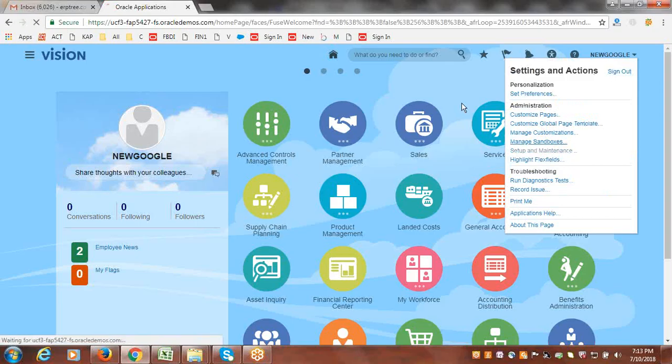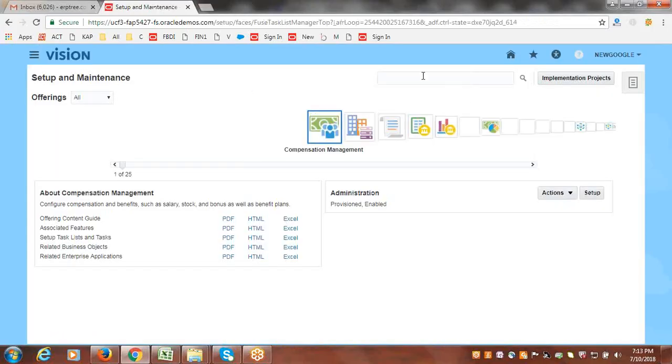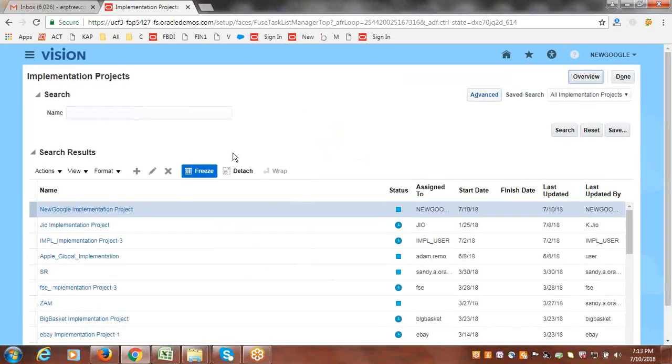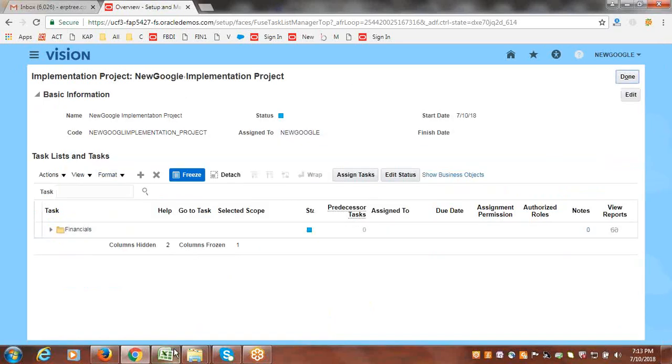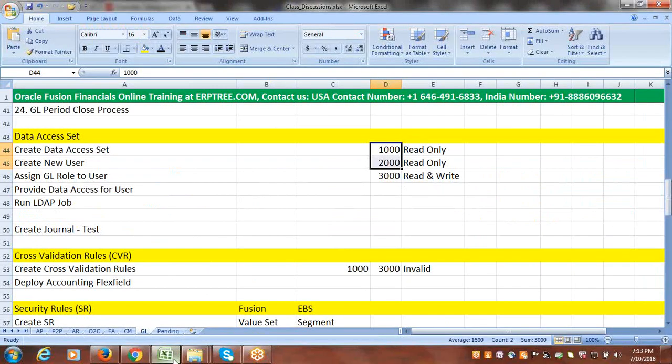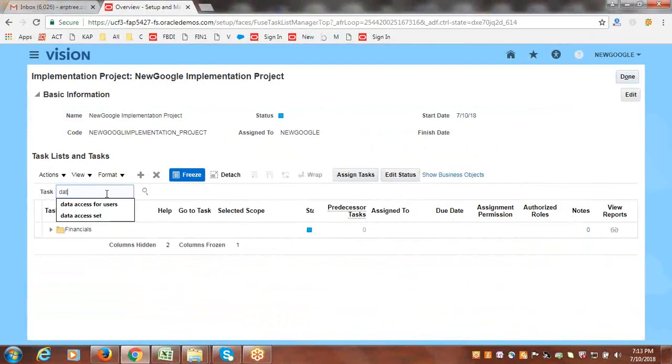So go to setup and maintenance. We can go to our project, just click on overview. Open the project, search for the task called data access set.